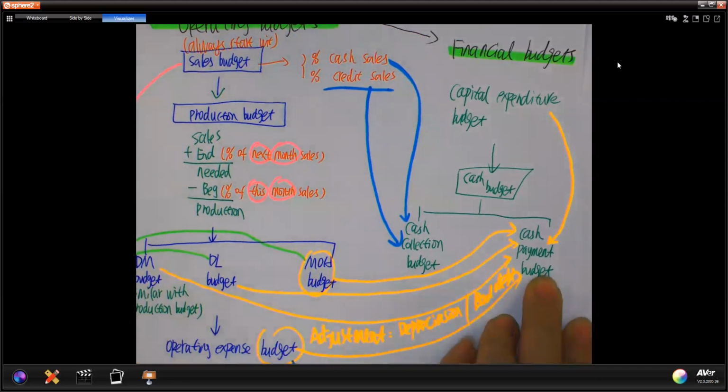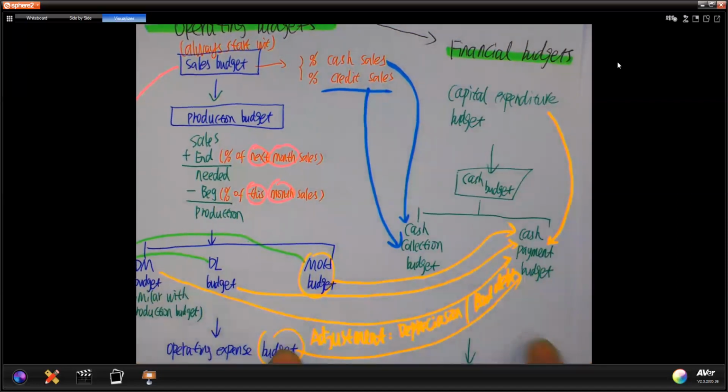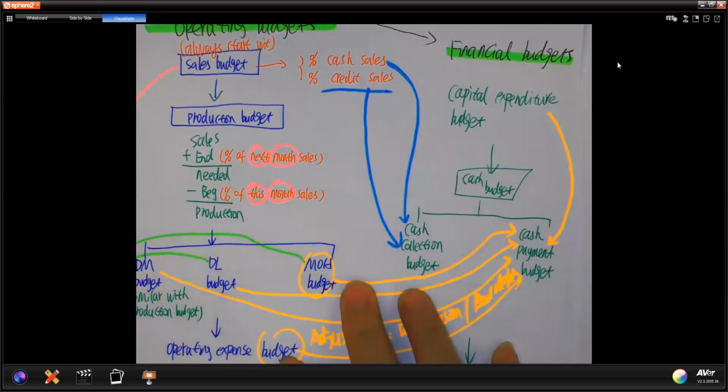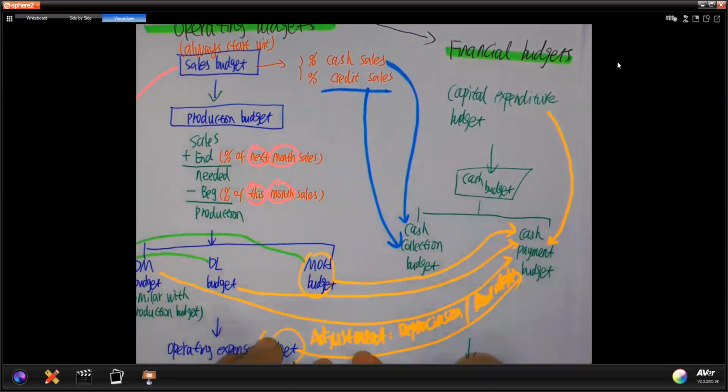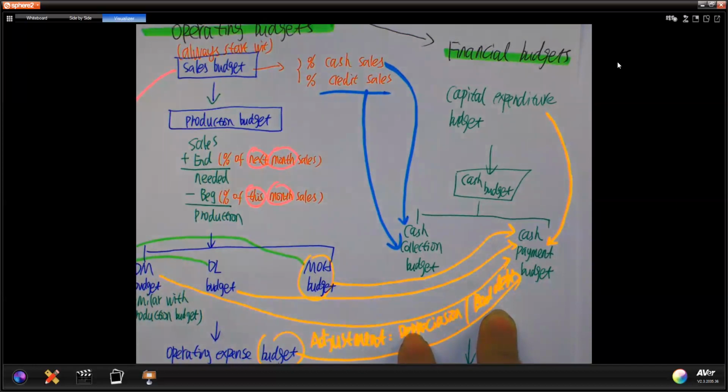And then we said cash payment is all about your capital expenditure and all of your direct labor, direct material, and the overhead, no matter whether it's manufacturing or operating. One thing I want to say one more time is we have to make an adjustment for depreciation and bad debt. And then also you have the insurance, property taxes, those other expenses. We said every month you have the insurance expense, let's just say $100. But you don't pay it every month, you pay it every half a year, or once a year. Then the cash will be the cash payment for that month.